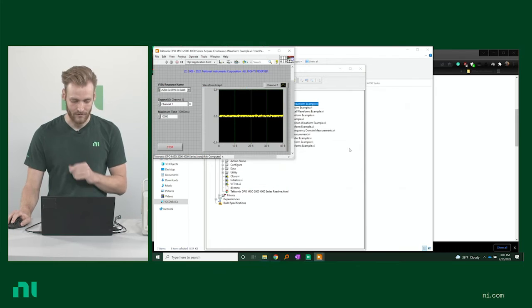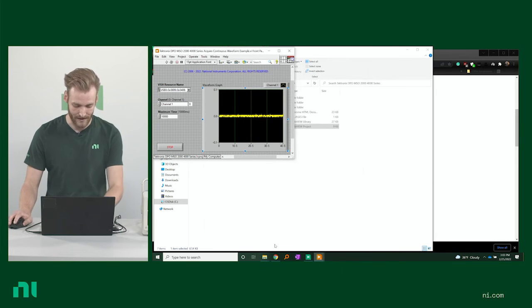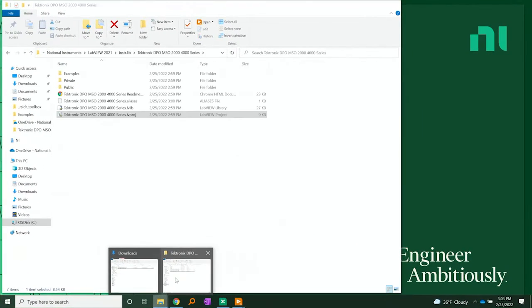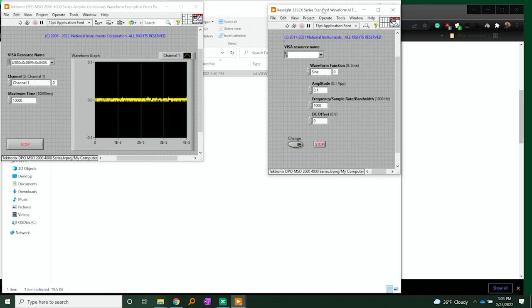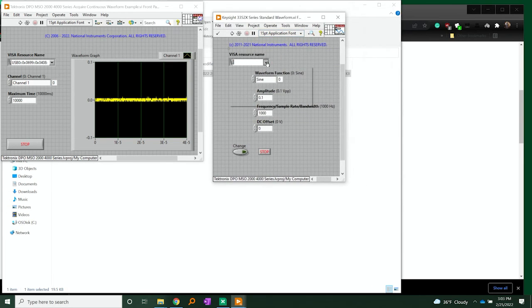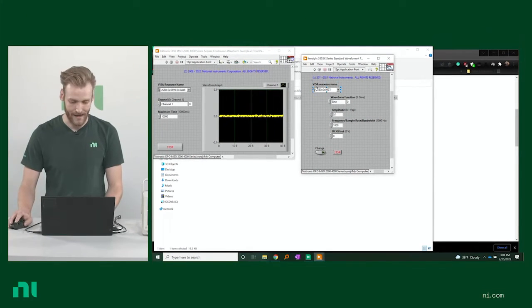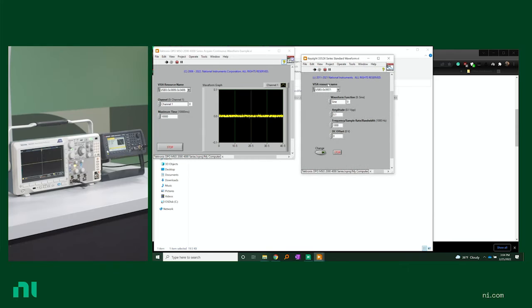So now to demonstrate an actual application, I also previously installed the instrument driver for this Tektronix waveform generator, and I have this example here. I can assume that it's going to be the other VISA resource here, since obviously the 699 is for the Tektronix scope. I can select that, and then I'm just going to run the scope again, and I'm going to run the output of the waveform generator.